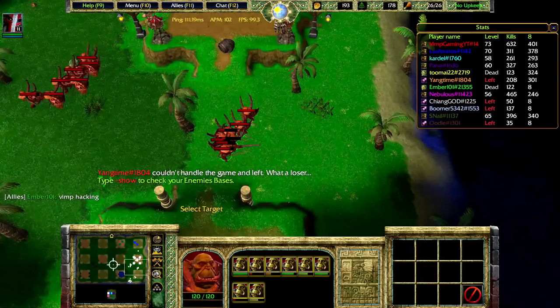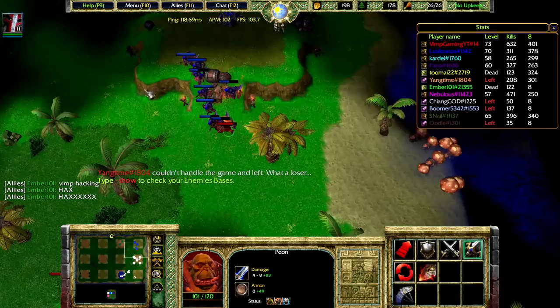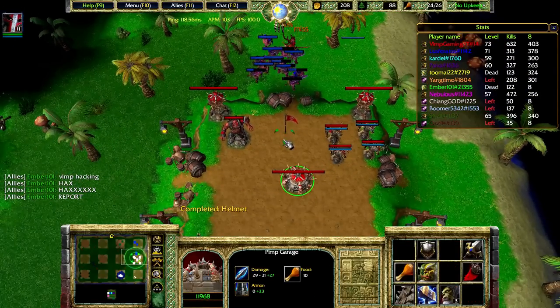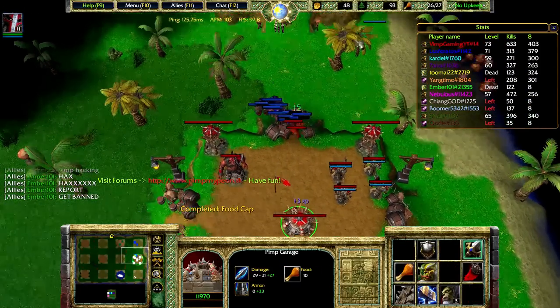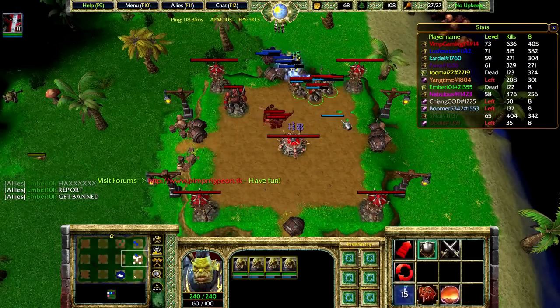Send some units. I'm not even sure if you're hacking. What do you mean, I'm hacking? Stop making me look bad. Just wanted to see what your units are looking like. Okay, your units are really strong compared to mine. Guess that's good.